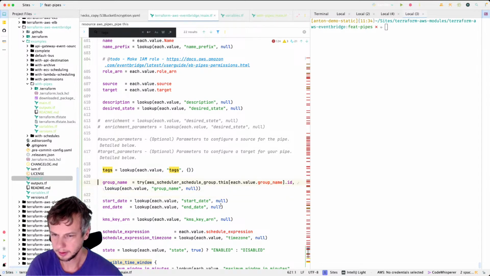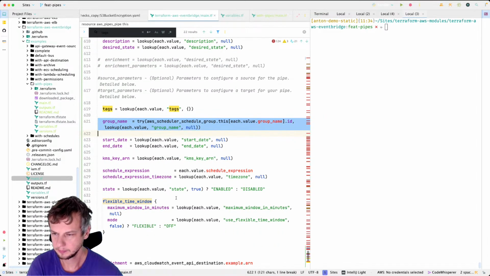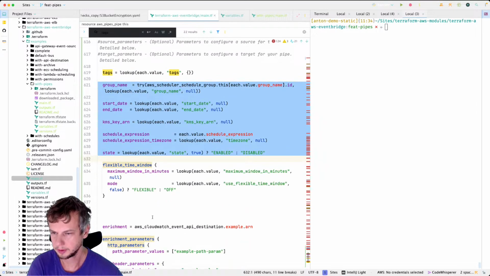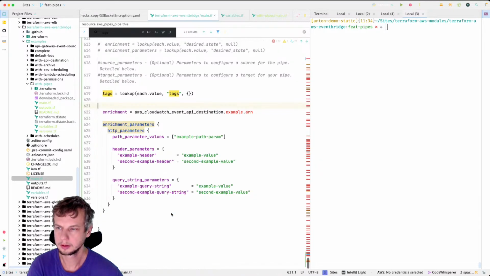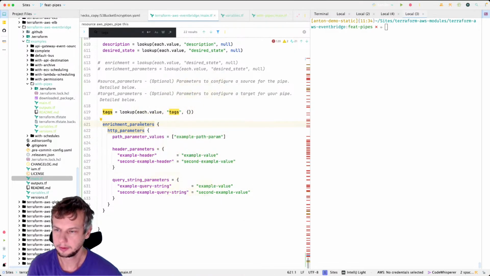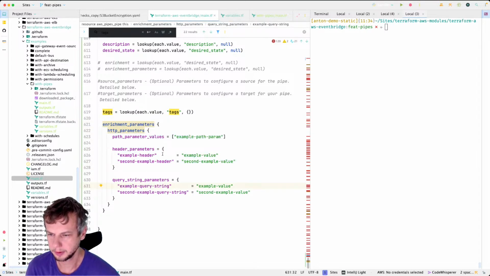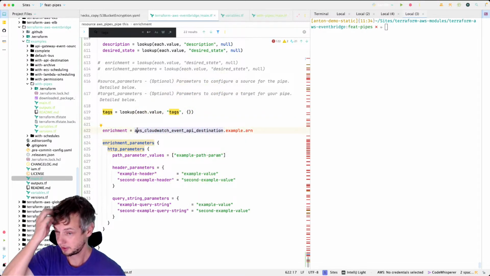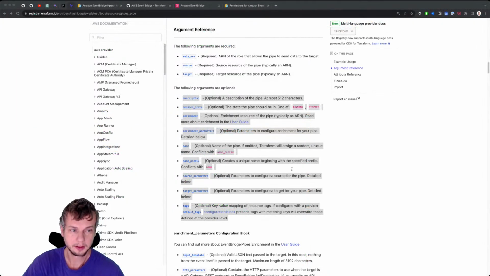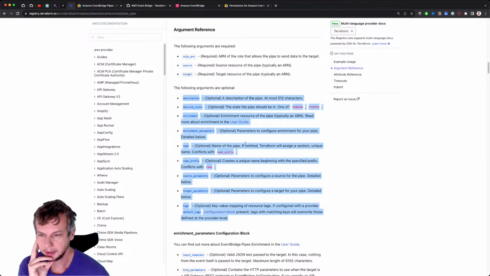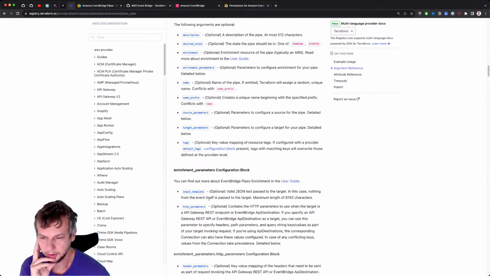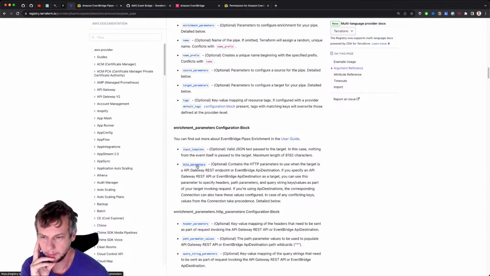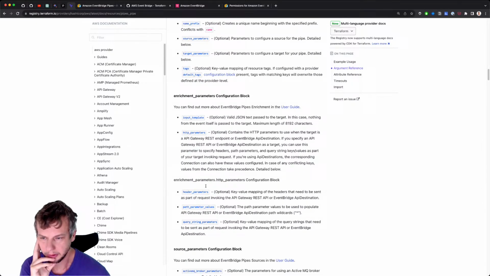Okay, dokie. Let's see. Enrichment. What does this enrichment even mean? Let's look into the example just to understand. Enrichment parameters are some input, HTTP parameters.